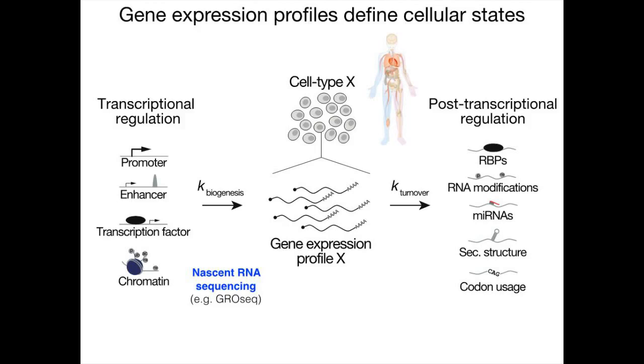And despite their utility, these approaches are really technically challenging and not readily scalable, and they do not discriminate functional RNA molecules that are fully processed from transcriptional byproducts. On the other hand, RNA decay rates are commonly determined by globally interfering with RNA polymerase, followed by the relative quantification of RNA molecules over time. But due to the global loss of RNAs, the quantification of absolute RNA half-life remains imprecise.